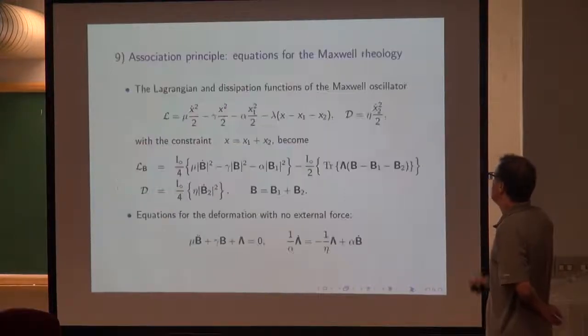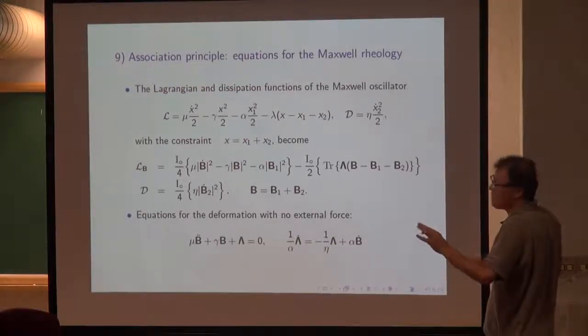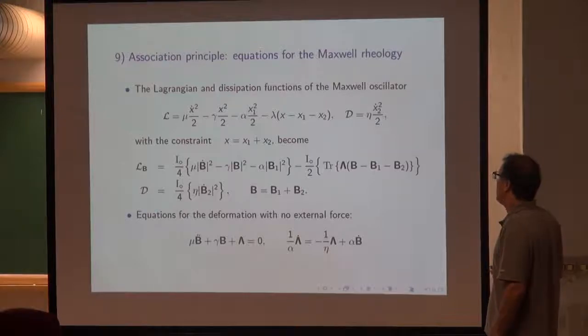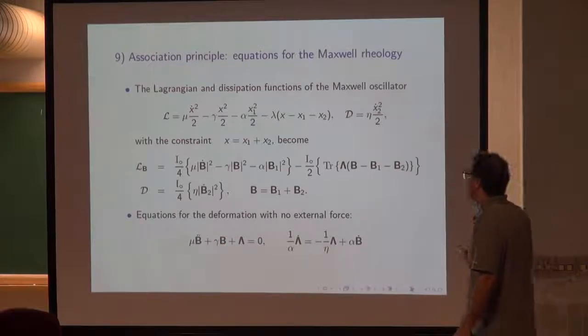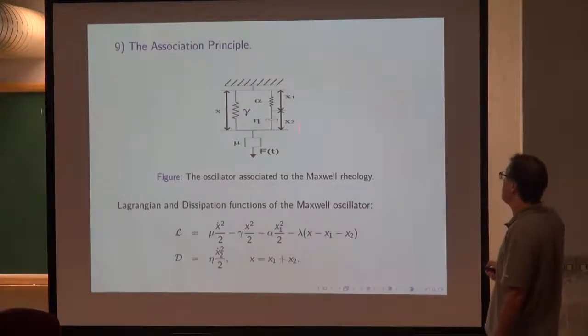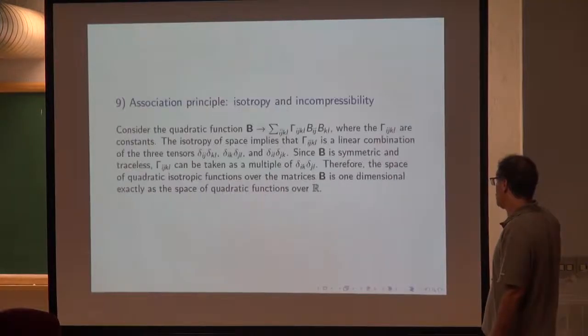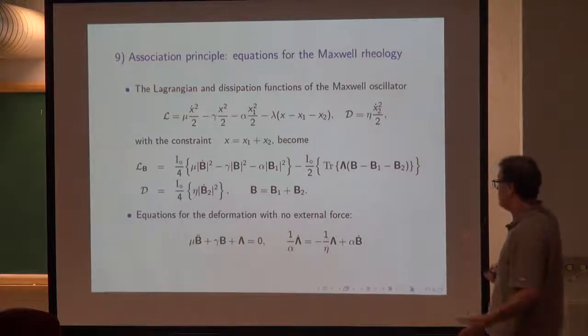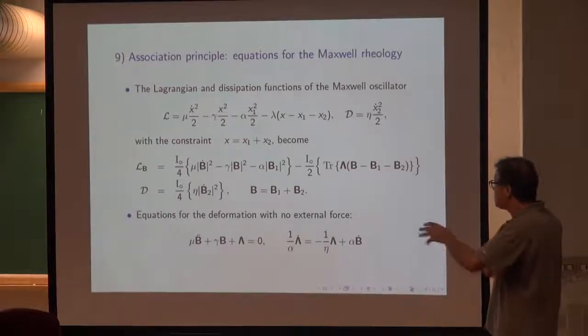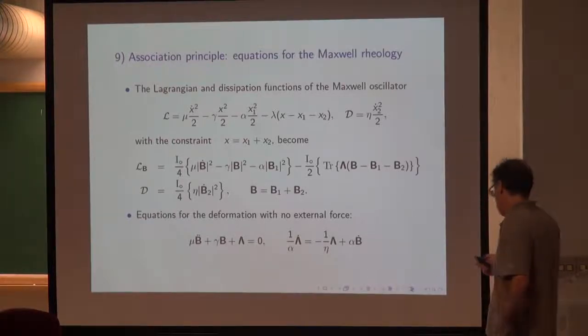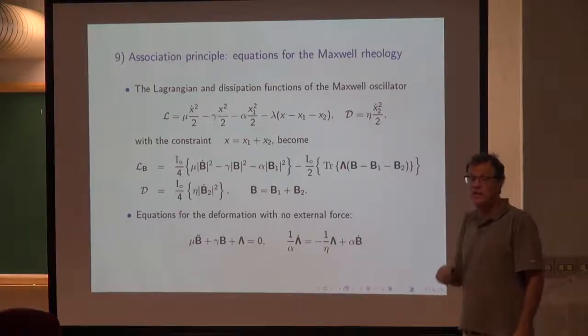This is a standard reasoning that we do in continuum mechanics, particularly in hydrodynamics of Newtonian fluids. And then we got to this association principle, which means the following. You take the Lagrangian of a spring-mass system, like this one. You write the Lagrangian dissipation function. And to get the Lagrangian dissipation function for the real body, for the celestial body, you just replace the x by the b. And there is a justification in terms of symmetry, isotropy of space, and that's it. And here you use heavily that the body is spherically symmetric.